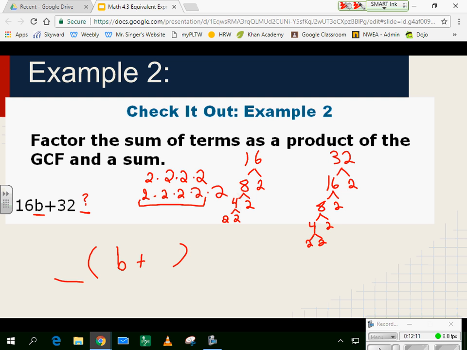They share 4 2's. So 2 times 2 is 4. Times 2 is 8. Times 2 is 16. So the greatest common factor is actually one of the numbers. So when you take 16 out of 16, how much is left over? Nothing, just the B. Or we could say 1B. But usually whenever you have a variable and a 1, you just put the variable. Now, how many times does 16 go into 32? That would be twice. So your greatest common factor in sum would be 16 times B plus 2. And that's all it is.